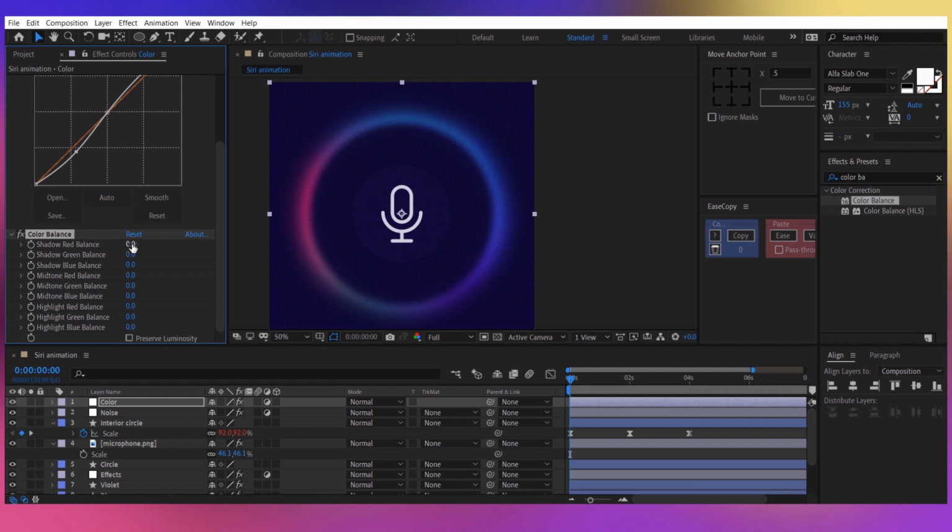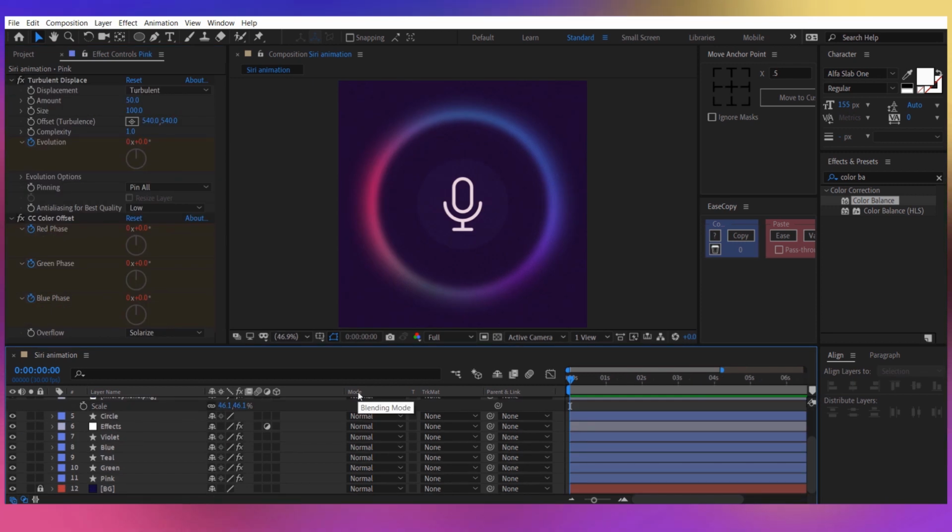I've already played with the settings, so for the shadow red, I'm going to change this to 75, for the shadow blue to -5, for the mid-tone red to -8, for the mid-tone green to 13, for the mid-tone blue to 10, for the highlight red to 19, and for the highlight green to -7.